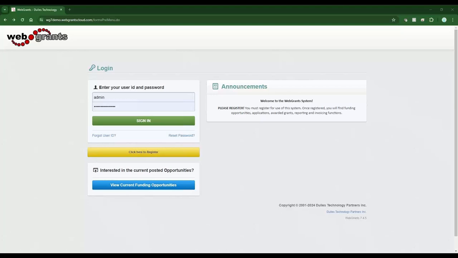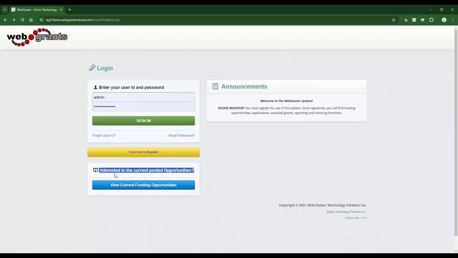Welcome to this video. Today we are going to show a feature you can have turned on in your system. It's called the Storefront. It's what you're seeing here on this login menu. If you do not see this on your system and you are interested in it, you can send a support ticket and have us turn this on for you.